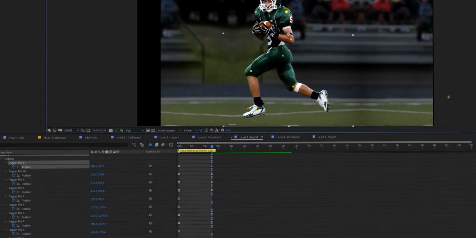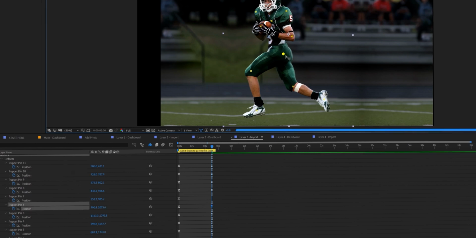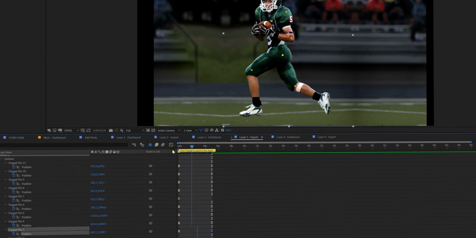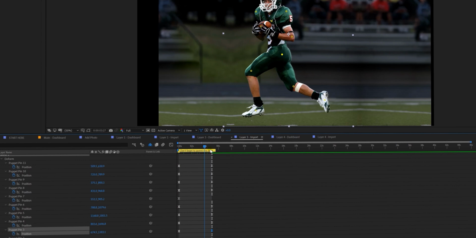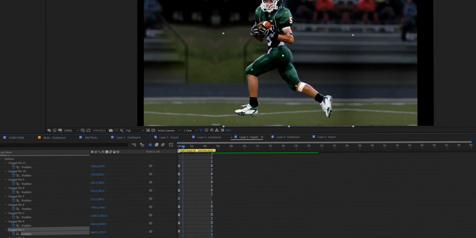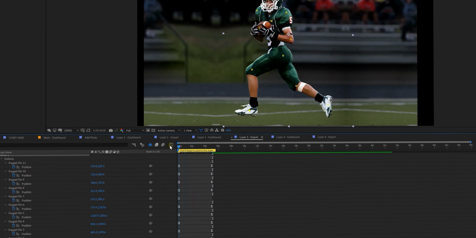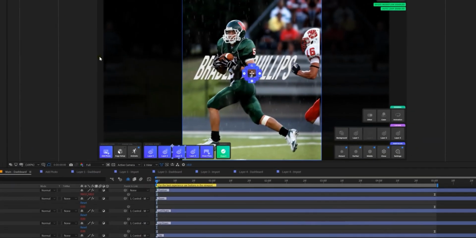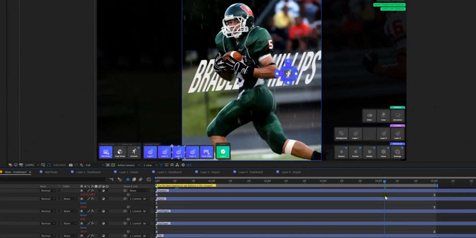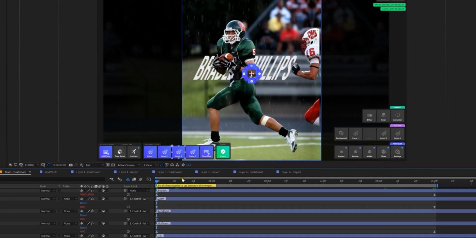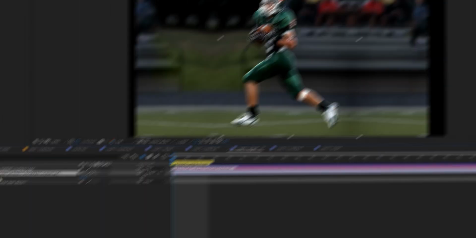We can do so by just making sure that our needle is now at the 5 seconds point at the end of our working path and moving all of these Puppet points to whereabouts we want to see some movement. We'll want our animation to seem natural, so take your time, and if you see something that doesn't look quite right, take a moment to tweak it. So let's go back to the main dashboard and see how it looks. Well, it looks okay, but we should really think about adding in some positioning as well. So let's get to that now.